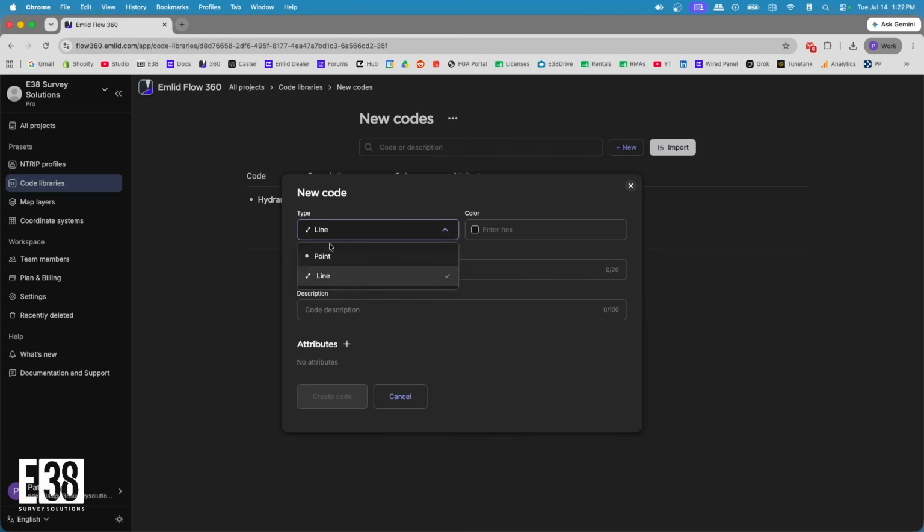So we have the option of a point or line. If we have a hex code, we can plug it in right here if we have a really specific color palette we want to work with, or we can just dial it in right from the color picker here.